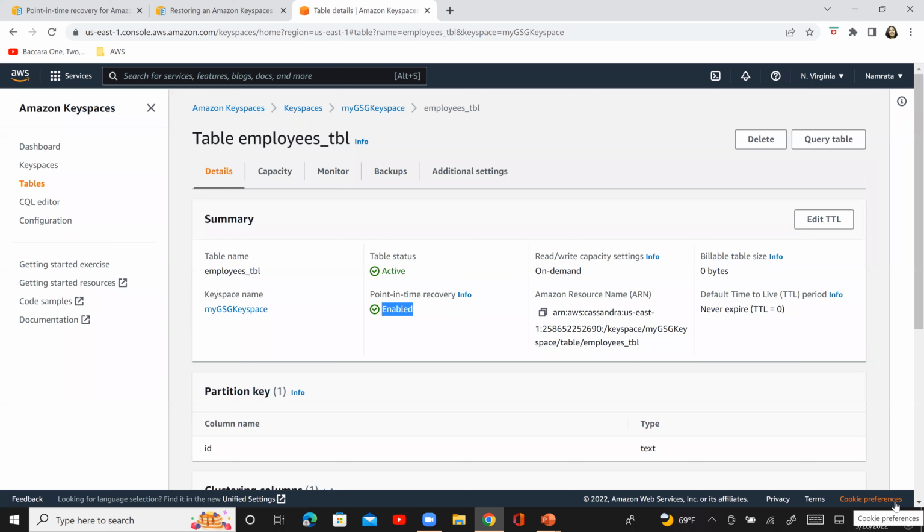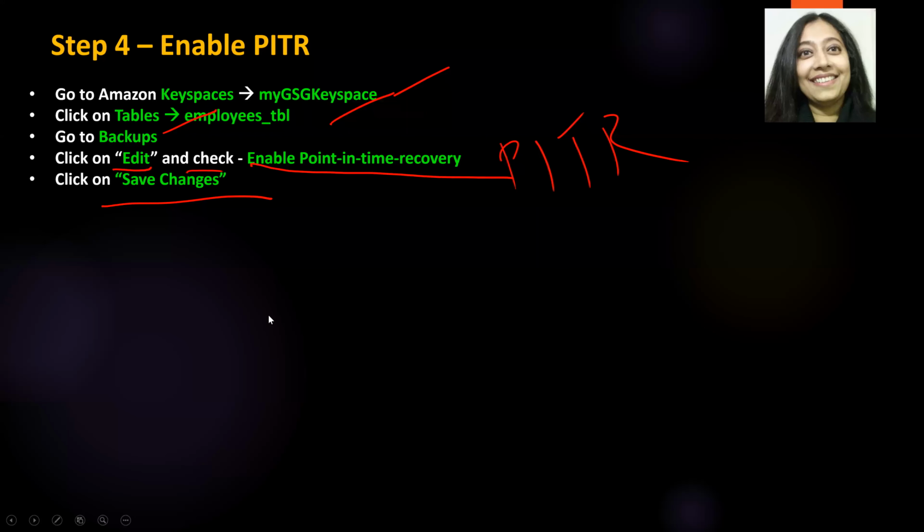So remember this time, because when we are doing our restorations, you will need some of these times, right? So this is when PITR was enabled. I'm just making a note over here for myself. Okay. So we have basically completed step 4.